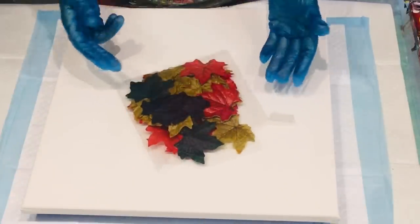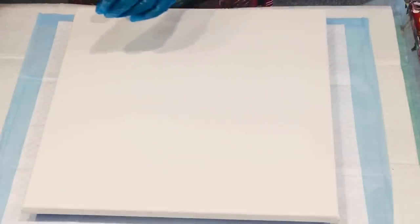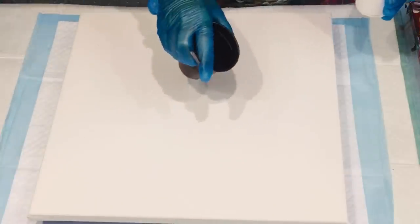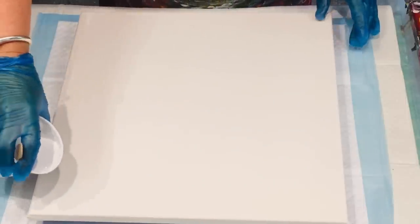I could very well add some of these leaves as an embellishment after, and I intend doing a piece of work where I do that, but today I'm just going to use those colours. I am going to add a little bit of my Berry Delicious, because it is Berry Delicious. I have worked with a few pieces of art this week in these colours.